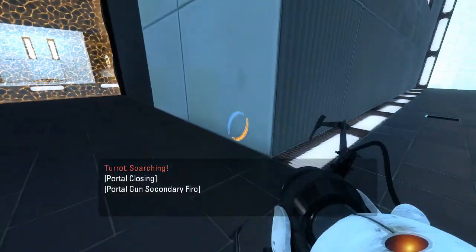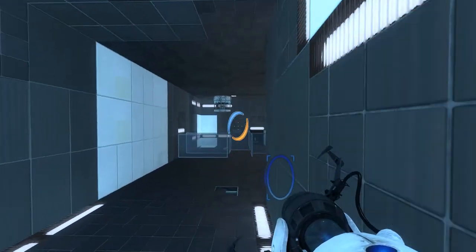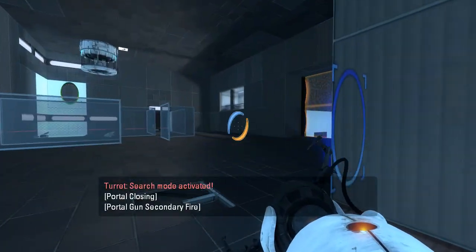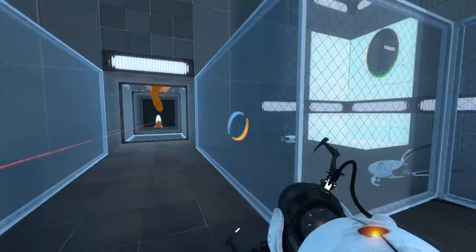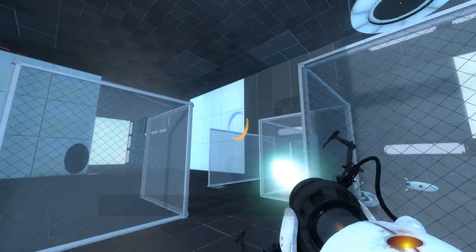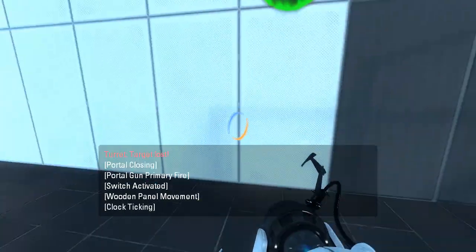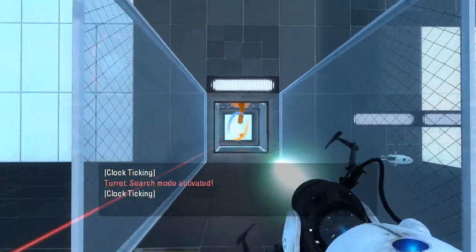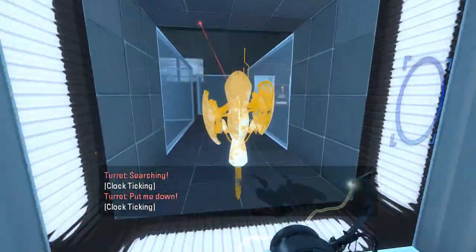Huh. What do we have up here? A button. So it looks like we're gonna need speed gel for that. Gotcha. What did this thing do again? Maybe it put a panel behind the turret that I can use to eliminate it? Oh yeah, so this is another pointless turret then. I'm not sure why you included these, honestly.